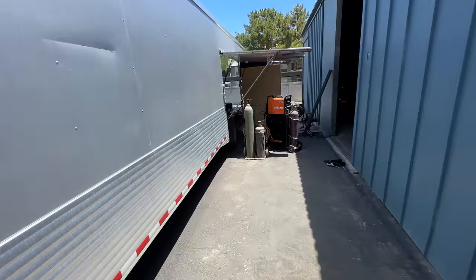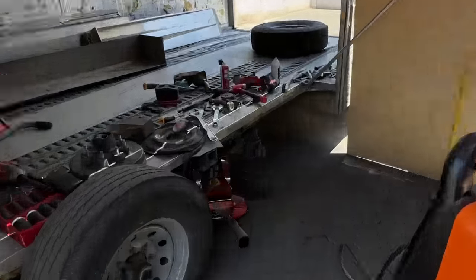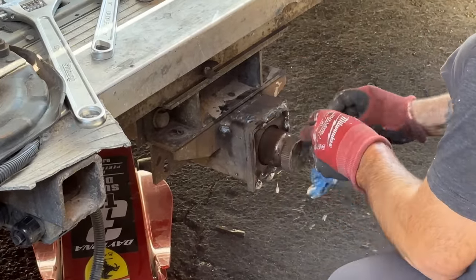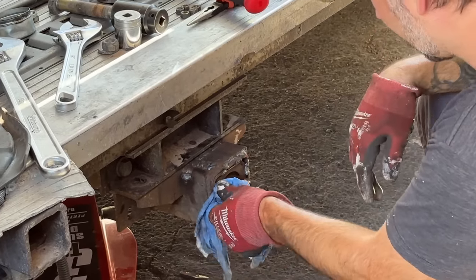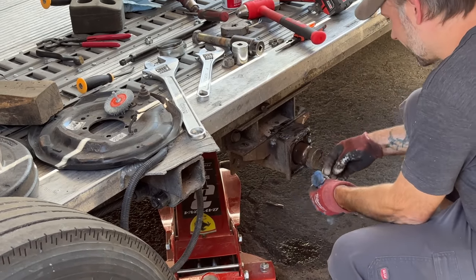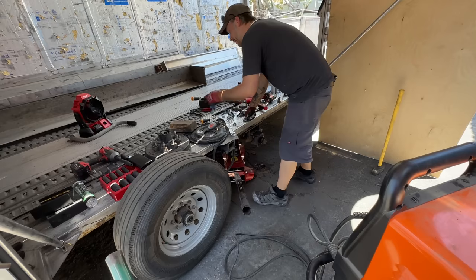Why are we welding on the trailer? Well, this front axle has been replaced. The reason why is because this happens - this rear axle, probably just like the first one, cracked and the retaining nut came out. Can't get another one because the parts for it are like in Canada, back ordered for months. We debated welding it because there's a rubber retaining cushion in there that we could melt, but we talked to the people that made it and they said welding would be fine.